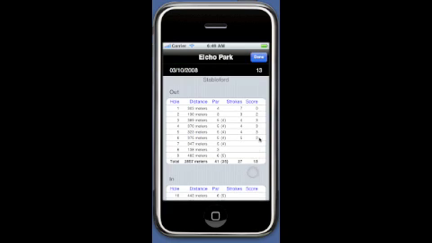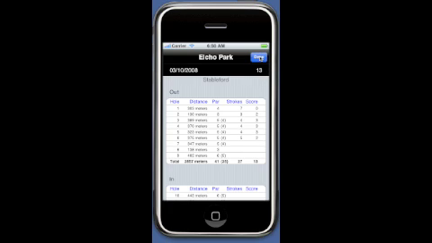Okay, let's have a look at our scorecard now. As you can see, it says our name, Stableford. We've got our holes, our adjusted par, and that's what our score is based off. So here we're 1 under par, so we have a 3. 4 is 2 under par, and 5 is 3 under par.